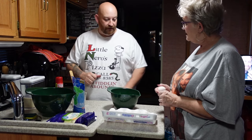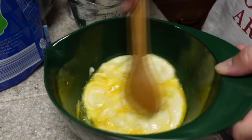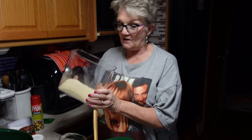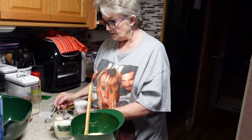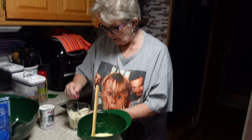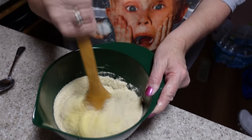Now we add in one egg — it's a hot bowl so be careful. Just fold it in, mix it with the cheese. Then we add one and one-fourth cup of almond flour into the measuring cup, plus a very level teaspoon of baking powder mixed right into that almond flour so we don't get a mouthful of baking powder. This is going to take some work!